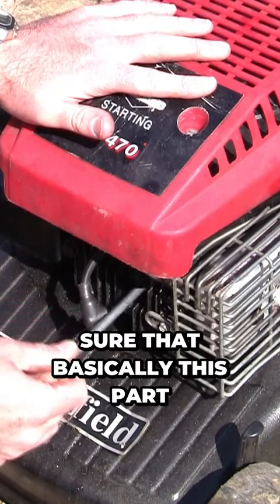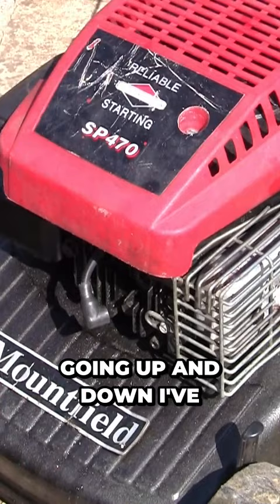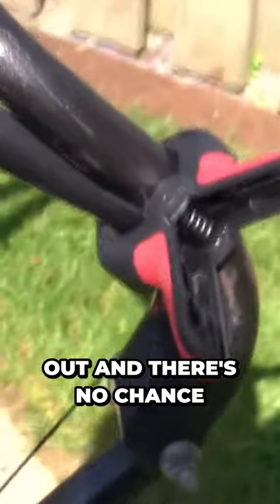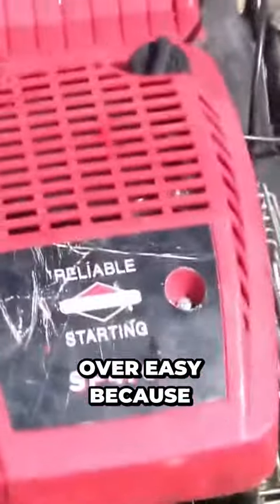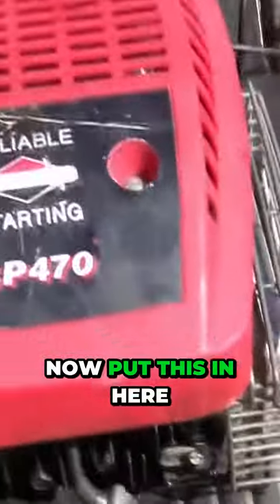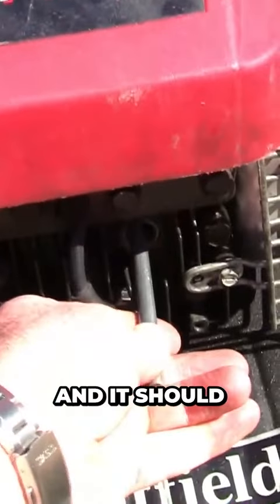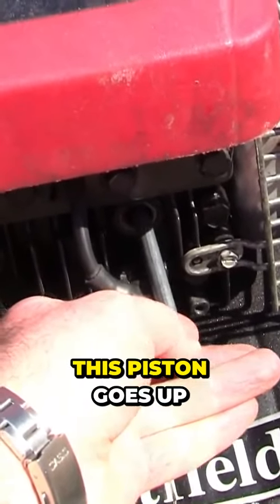To pull the mower over, I'm going to have to clamp the handle at the top. I'm going to make sure that basically this part here moves up and down so you can feel the piston going up and down. I've got the spark plug out and there's no chance of this starting. I'm going to clamp the brake, and that allows me to pull this mower over easy because it's taken the brake off the flywheel. So I can now put this in here and I can pull the pull cord easily, and it should allow it all to turn and see if this piston goes up and down.